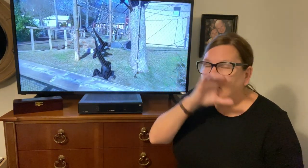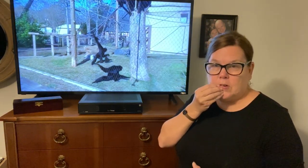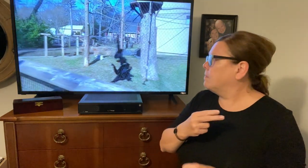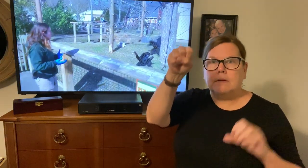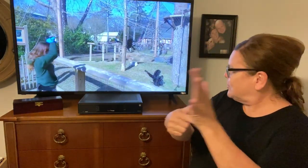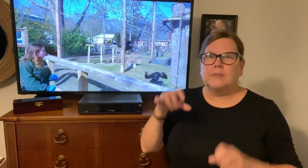They're doing what's called foraging, which means they're searching for their food. And you can see their incredibly long arms. Their primary mode of locomotion is brachiation. Brachiation means that they do a hand-over-hand movement from the trees. So, thank you, Merlin, for showing us that little bit of brachiation. He pulled himself up with those really strong arms.